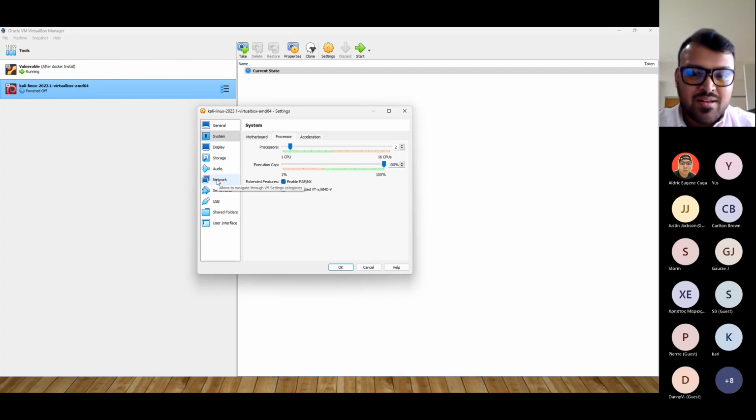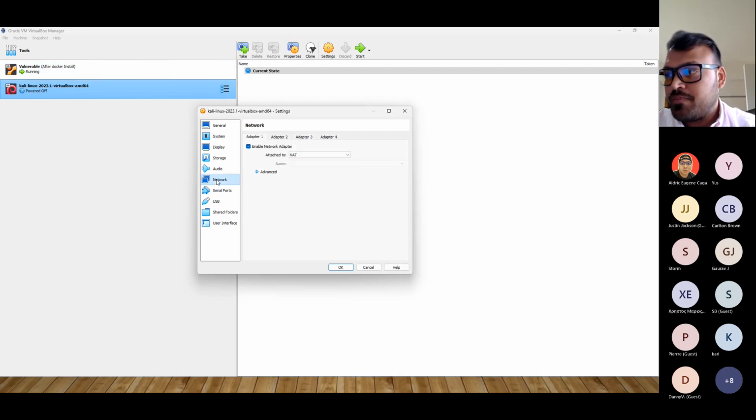Next, we need to assign it that same network that our vulnerable machine is in. So we'll go to network. Make sure that all the others are unchecked: adapter 2 unchecked, 3 unchecked, and 4 unchecked. It's only going to have 1.